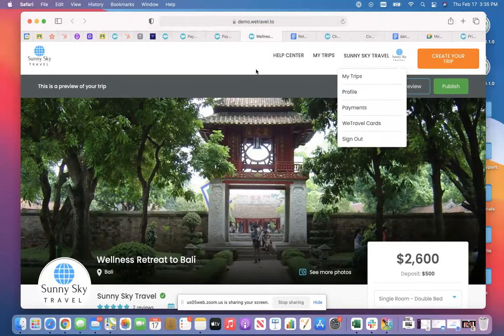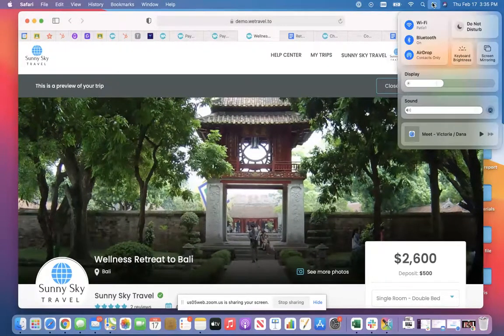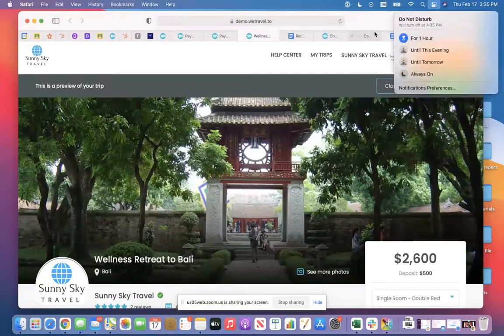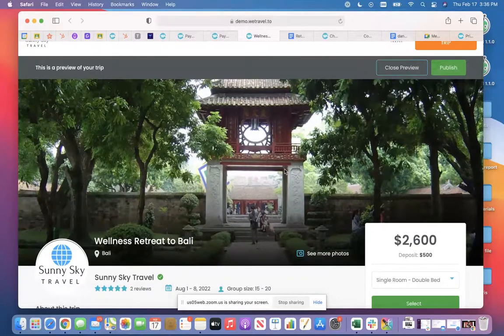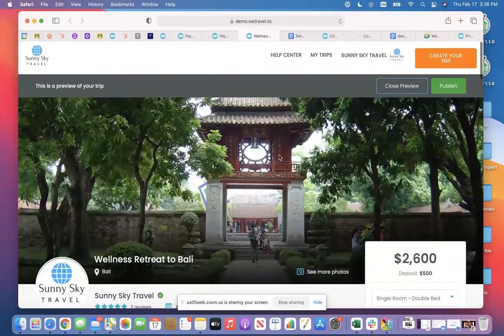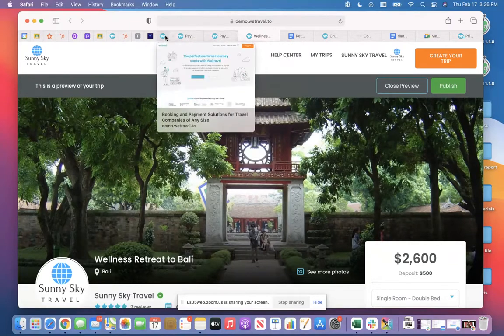The other option. Dana, I have a quick question actually. So in general, when I see something like this, and when I work with my clients to put together a sales page, I wouldn't be able to do this on my own, right? If I were trying to create this on my website, I'd have to work with a coder, a developer to make something like this. And so maybe, just to highlight, you don't need any coding skills to be able to put this together, right? For the most part, it's very interactive and drag and drop. And so maybe if you can just explain that a little bit, what type of skill set does somebody need to do this?